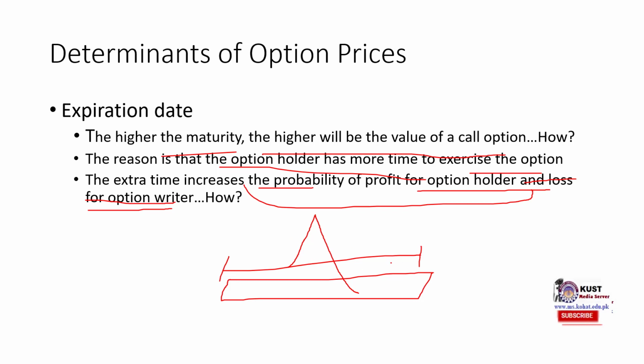So imagine that it is an American option and we can exercise it before the maturity. Then if the maturity is say just 3 months, then this option holder would lose this increase in price or decrease in price. But let's just say if the maturity is 1 year for this option, then there is a higher chance that this increase rally or the decrease in price would be profitable for this option holder. So the idea is that the higher the expiration time, the longer the maturity, the higher would be the premium of that option.